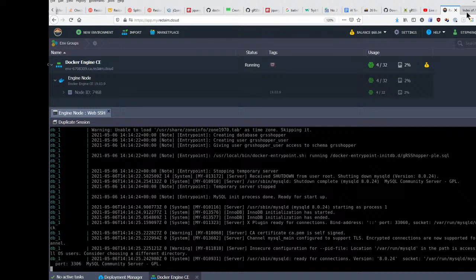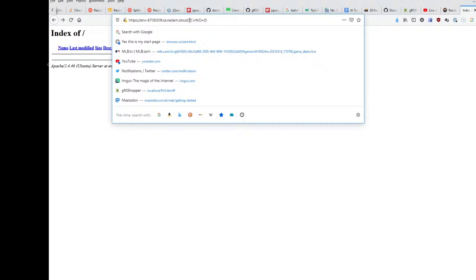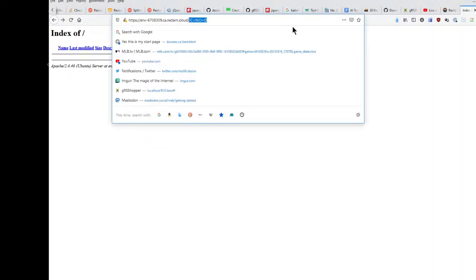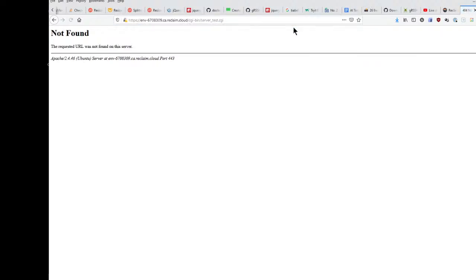Maybe I'm just missing the start page. Let's try. Yeah, that might be it. Well, no, I don't even have a CGI bin directory in here, do I? Well, let's try anyway. CGI bin server test.cgi. Nope.